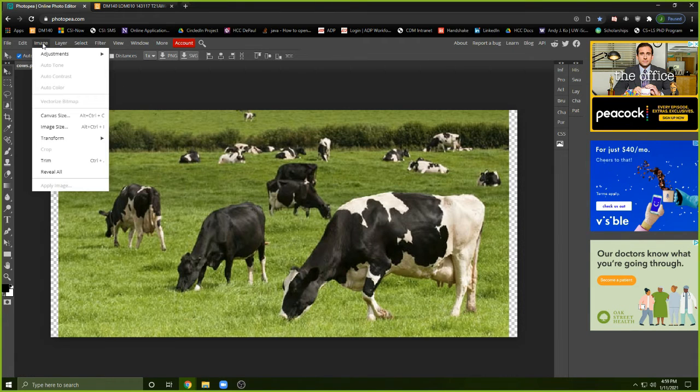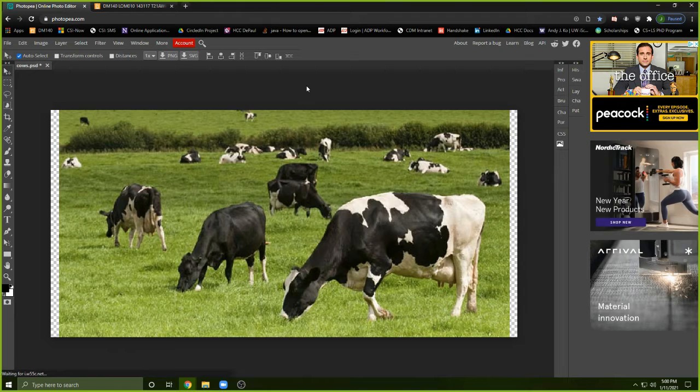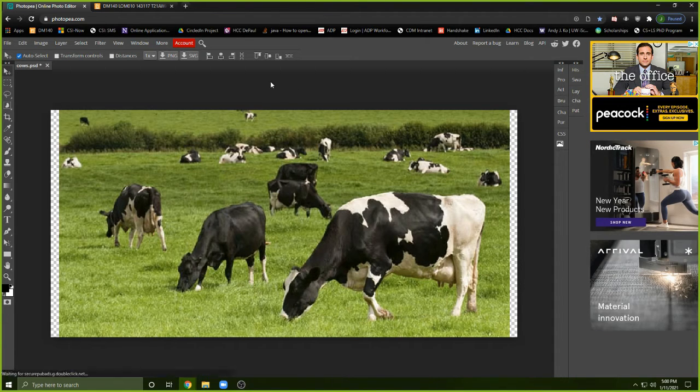I kind of have this white background, white and gray. I might have assumed this at the start, but this white and gray background is what we call transparency. What that means is that if you ever use this image, it's going to be blank in the background. So you can see through the image, and that's very helpful for logos or other types of products like that.